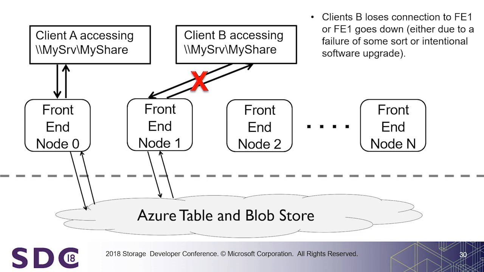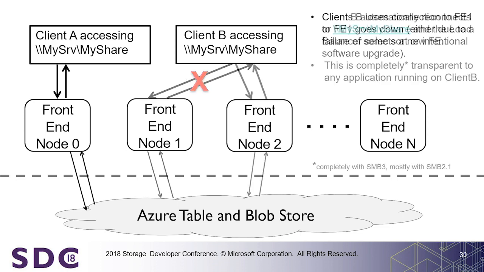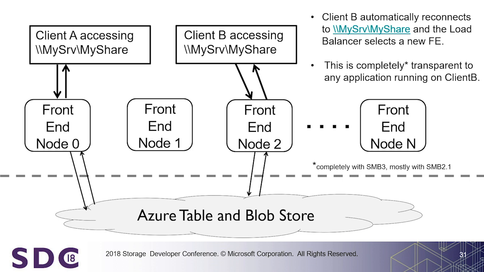And then if it loses its connection for some reason, with persistent handles, that connection is reestablished, and it comes into our software load balancer. It rehashes the TCP headers, and so it just picks a different front-end node. That front-end node then establishes a new SMB session, and with persistent handles, part of the protocol is that the client just silently reconnects all those handles, so the application isn't even aware anything happened. There's a slight hiccup, maybe a second or so, for those reconnects to happen. But otherwise, it's seamless. It's called continuous availability, and it's seamless.